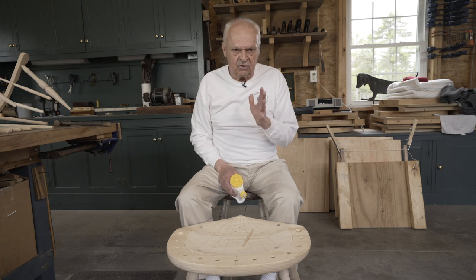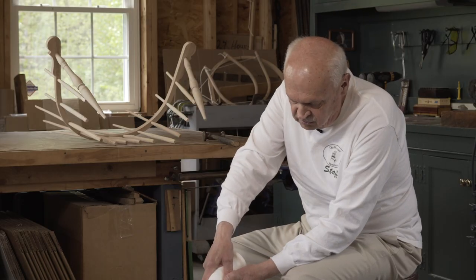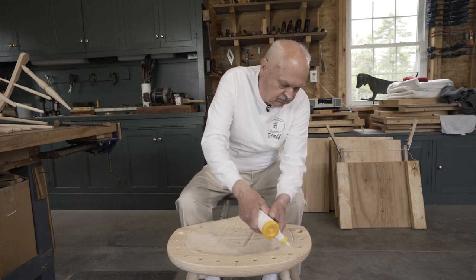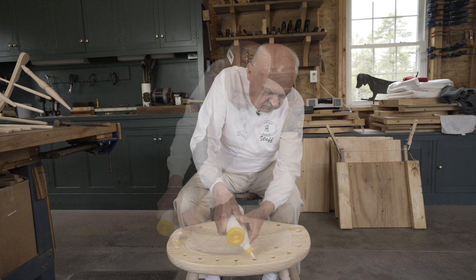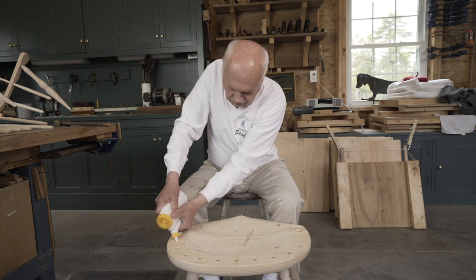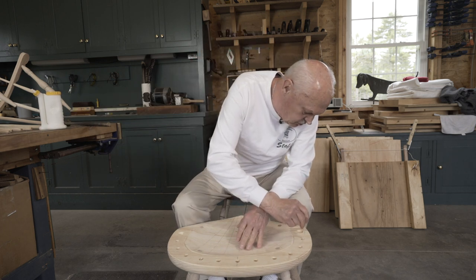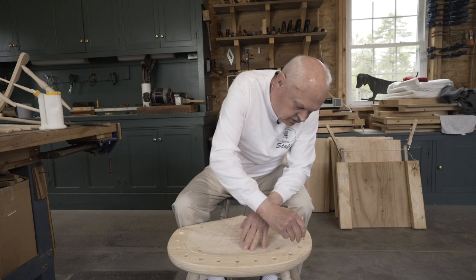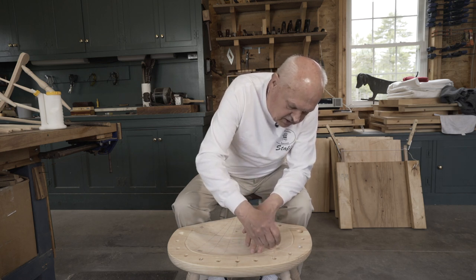Now that I've given the back a dry test fit, I'm going to glue and do the final assembly. And there's a sequence to how I'm going to do this. First, I'm going to apply glue to all of the blind holes. Then, using a coffee stirrer, I'm going to swab the glue so that it covers all the inside surface of the holes.